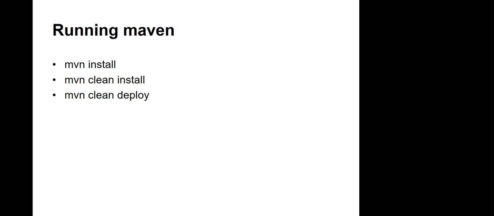Okay, yeah, and basic commands are basically then something you can also chain different stages. So for example, you can say maven install, it says run everything up to install. But if you run this way, for example, maven clean install, it will run everything up to the clean stage first, which means clean all pre-compile effects or previous compilation artifacts, whatever, and then run the entire process up to the install stage, basically in the lifecycle. And if you want to push it all the way, you say maven clean deploy, right? So yeah, run everything to the front. So it's really convenient.